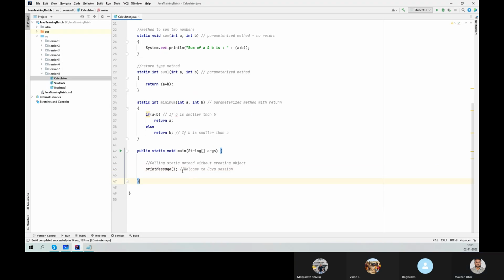Any static method doesn't require any object to call. So now it's print message, so my expectation is it should print welcome to Java. Let me run.